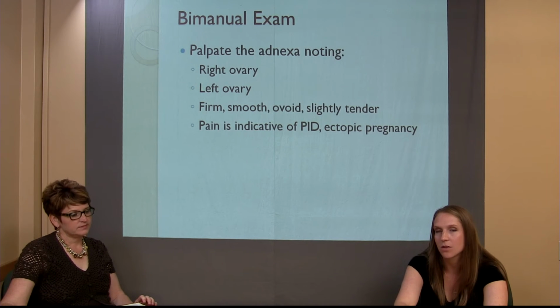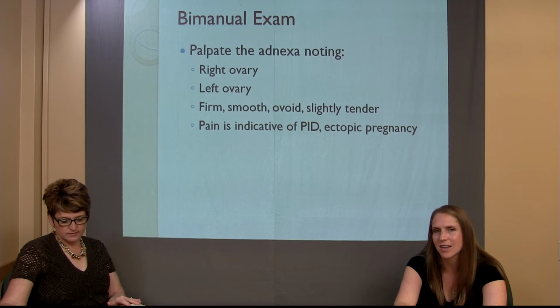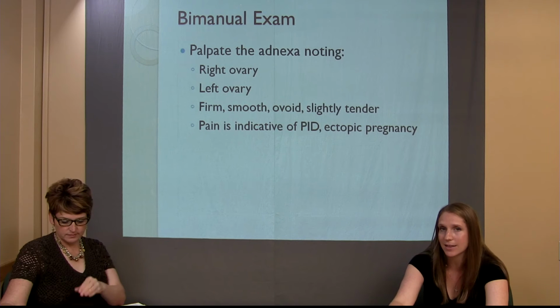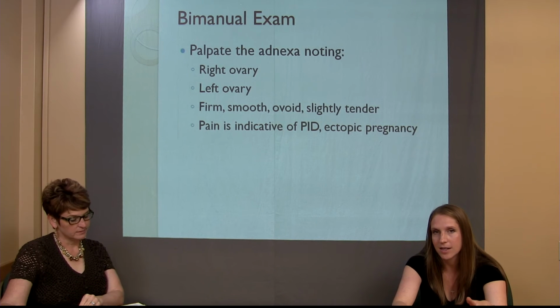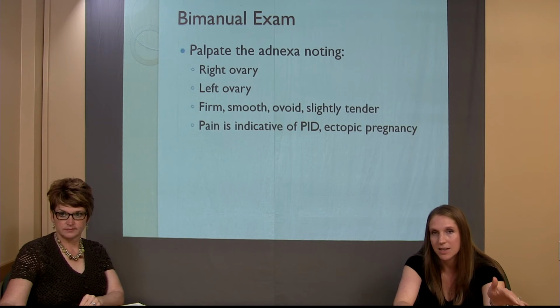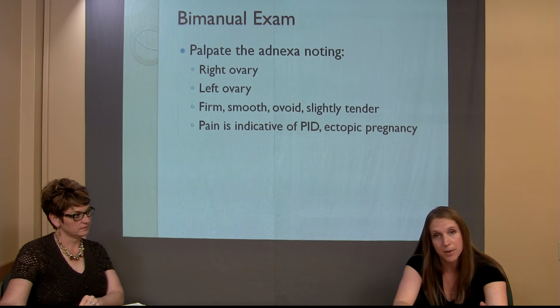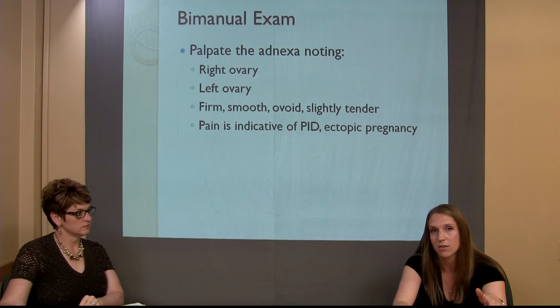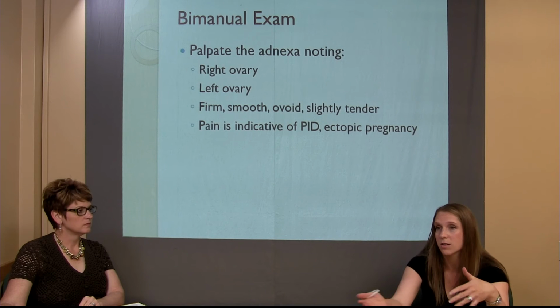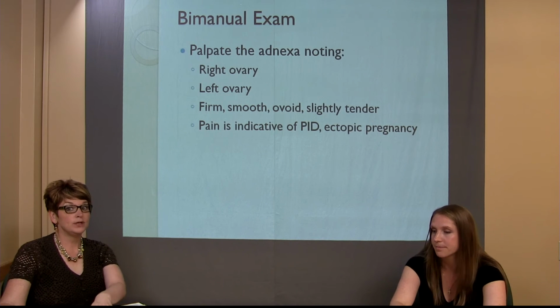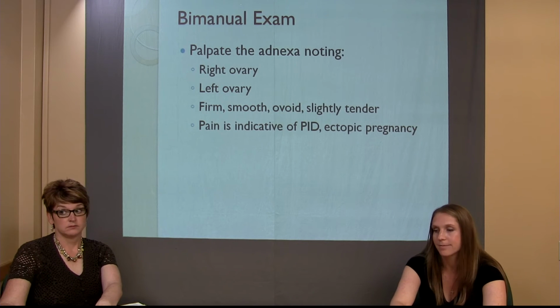Palpate the adnexa, noting the right and left ovaries. Are they firm, smooth, ovoid, slightly tender? Again, you are unlikely to actually palpate the adnexa or those ovaries. But if you're feeling in that area and you do palpate one, I would be concerned, especially if it's tender or seems larger, especially if it's asymmetrical. Then you need a pelvic ultrasound. Yes, for sure.